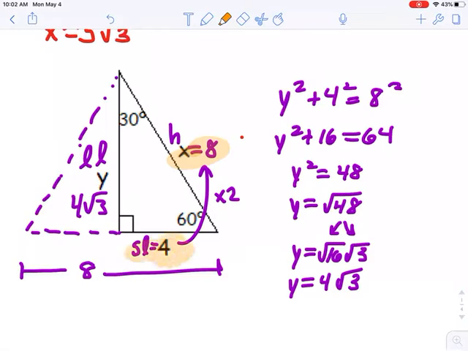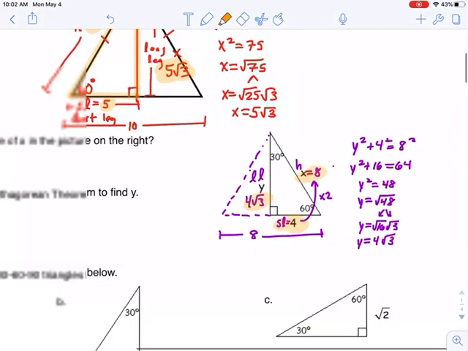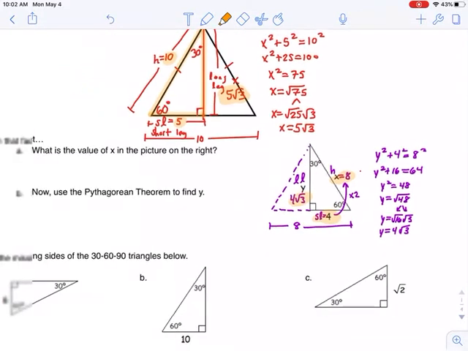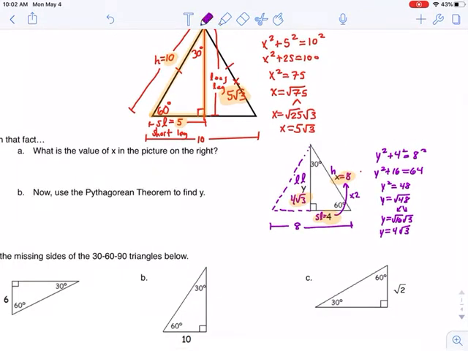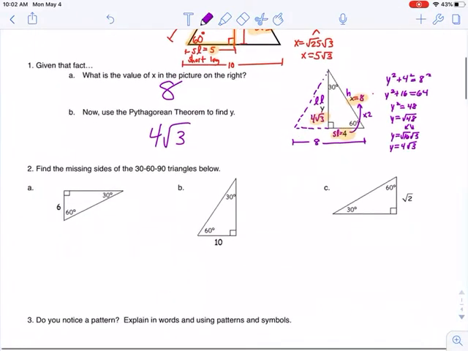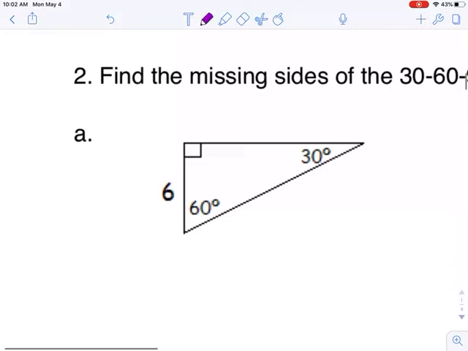And again, maybe you're seeing a relationship with all these numbers between the short leg, long leg, hypotenuse, and so forth. All right, there's patterns. So it's a value that's 8. That was 4 radical 3. All right. So we got 3 examples here. We're going to just use brute force and use the Pythagorean theorem each and every time. And by the end, hopefully, we're going to realize a pattern and we can talk about that pattern.